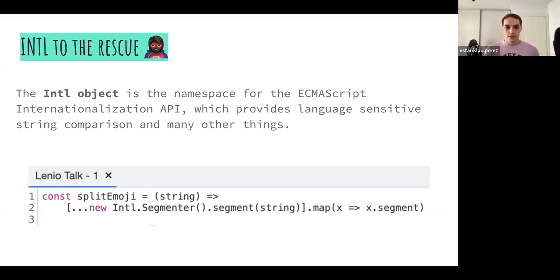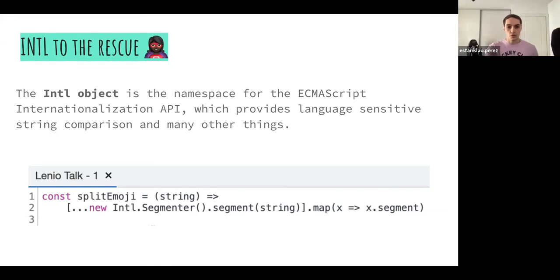Intl also provides us the Segmenter object. The Segmenter object is an object that allows us to manipulate strings in different writing systems. Because, for example, in Japanese or Chinese or Korean, the space character is not always separating words. Maybe you know that, for example, in Chinese, some words together create a new one. For example, if you use scissors plus man, it means barber. But if you use them separately, it doesn't mean the same. So Intl provides us a Segmenter which helps us, with the segment method, to split this text into meaningful words.